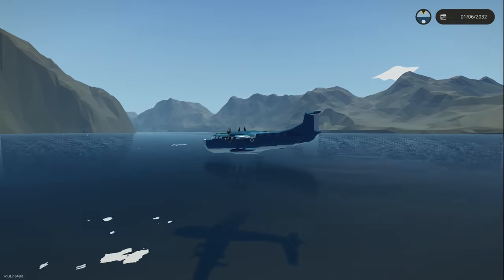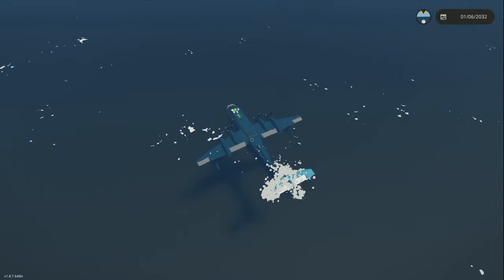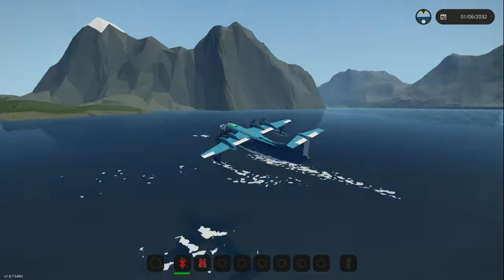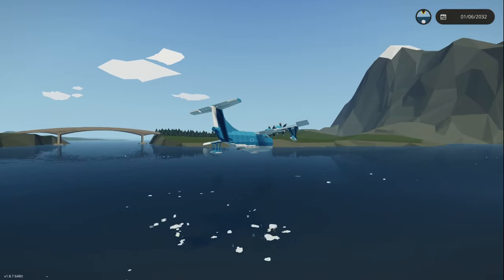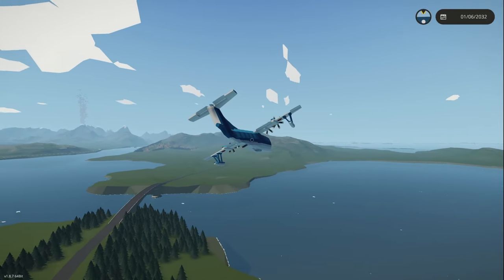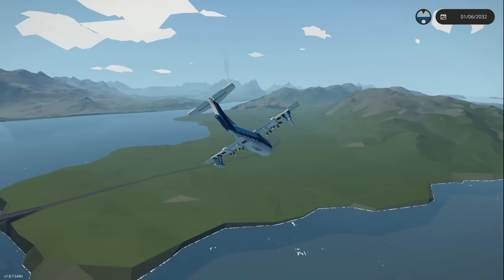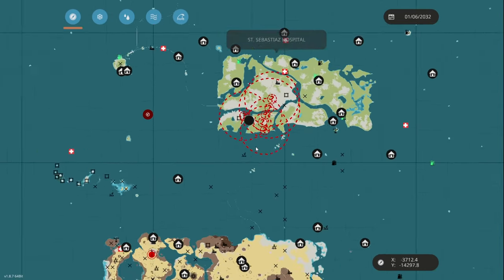Oh, it's got that thing. It's trying to pitch up when it's at a low altitude. So we're supposed to be collecting water. And it's not. What's happened? We're not in the water is what's happened. The lag is making it really, really difficult to understand which inputs are currently being interpreted. I don't know what's going on here. See, this is pretty terrible, really. The amount of lag for one vehicle and supposedly one forest fire, although there is forest fires everywhere.